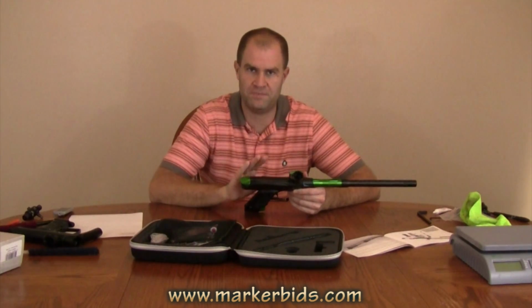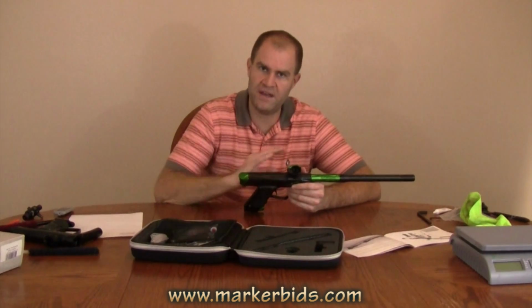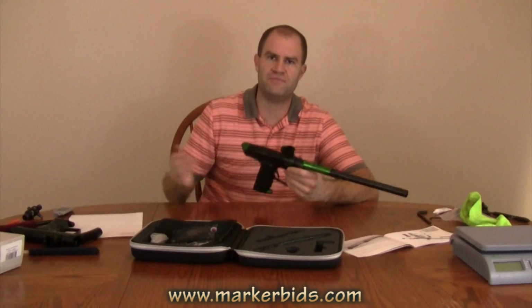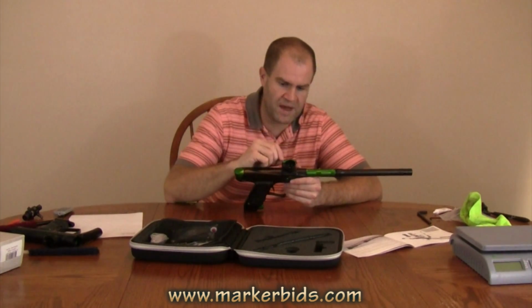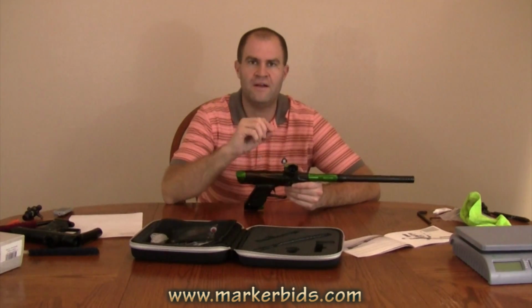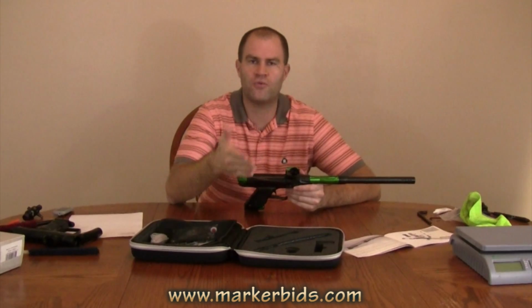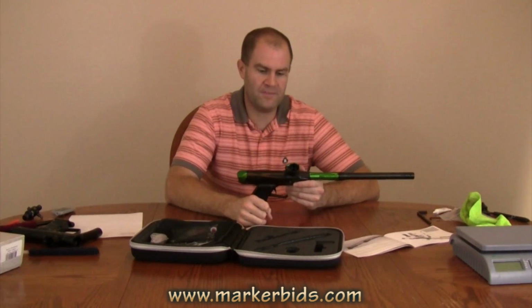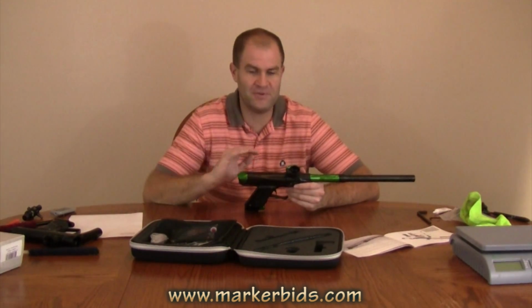It's driving me crazy, but if you dive into the snake and dirt hits this gun, or paint hits this gun, or you get shot from the side, it's going to get down into your breech because it's probably about thick enough for you to put a nickel in there. And it's a wide open gap on the back of the gun. There's no reason for that to be there. And especially for players like me, 6'4", when I dive in the snake, dirt flies everywhere. It really flies everywhere. It gets all over my gun, gets inside my mask, gets everywhere.